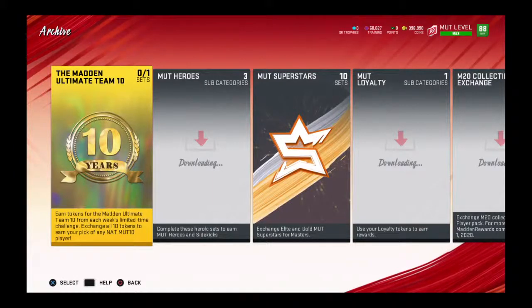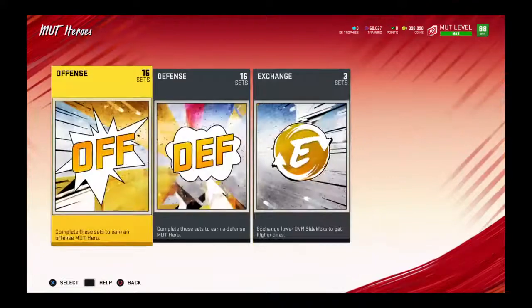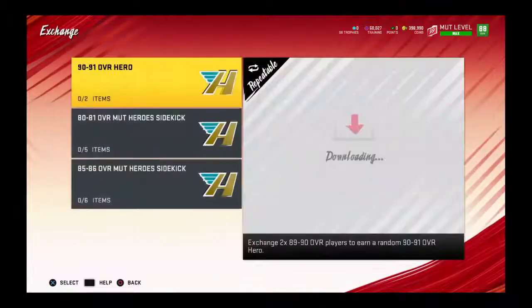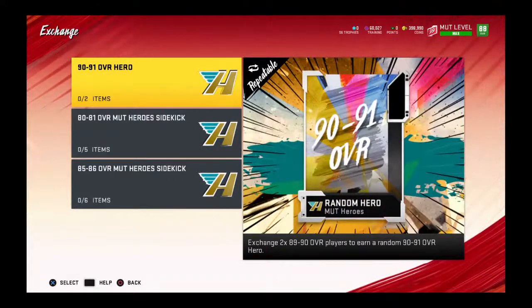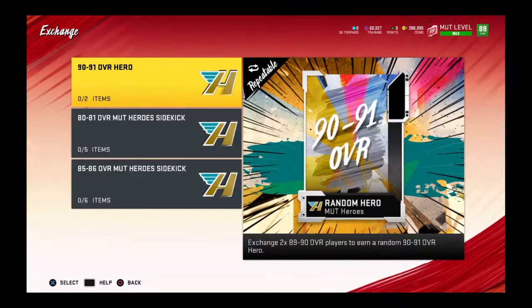It's a type of method where you can hit really, really big or just make a couple K. It depends on the type of cards you pull, but it's a 90 to 91 over a Mutt Hero set. You go in the archive, and what you want to do is snipe 89s. You want to filter through programs, so Ultimate Legends, Legends, Veterans, and Heavyweights. Go through those programs that carry the 89s. Leave it on buy now as a price.